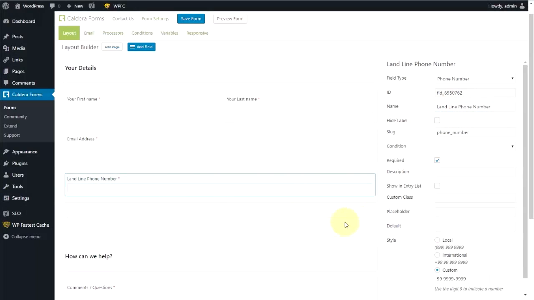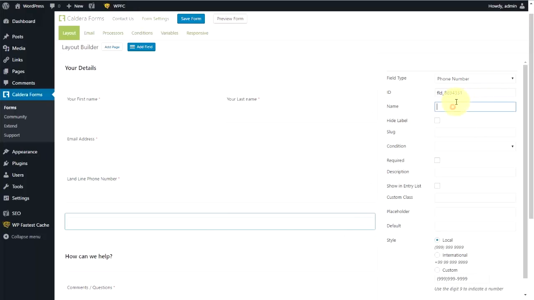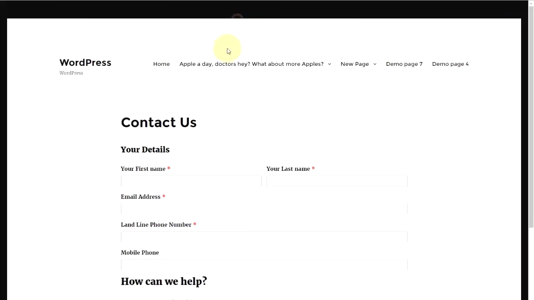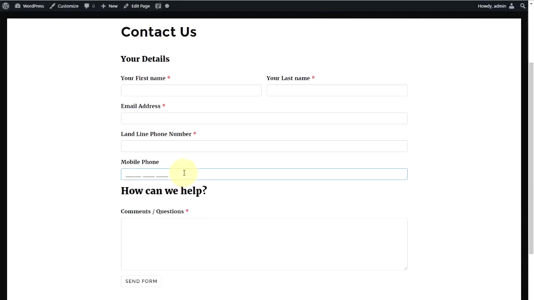Okay, and in this field we're going to say mobile phone. So again, we're going to change the way we accept the number, and it's going to be 4. So let's save that and check it. So mobile phone number. There we go. And the landline again.